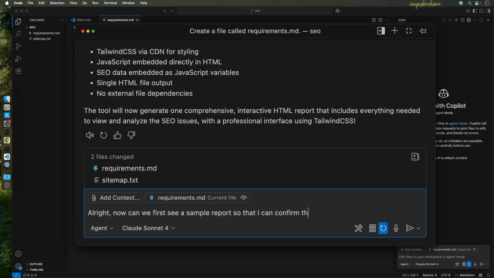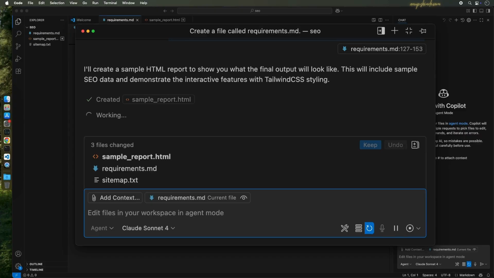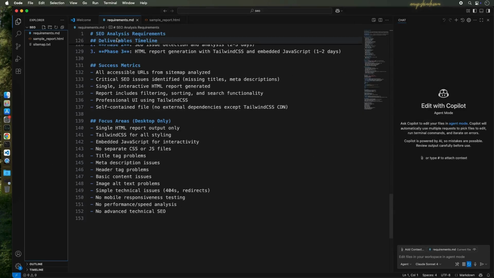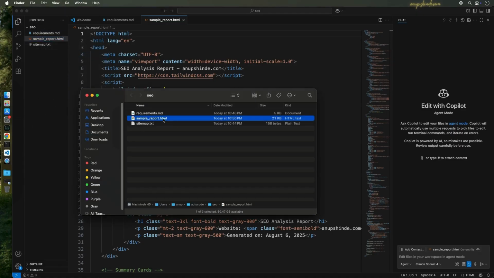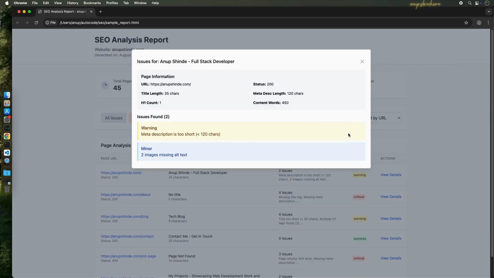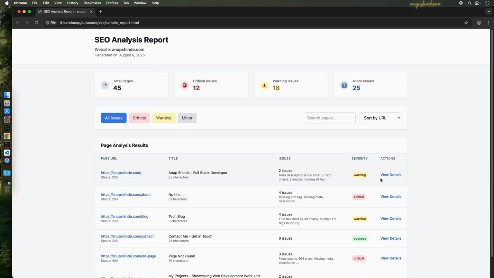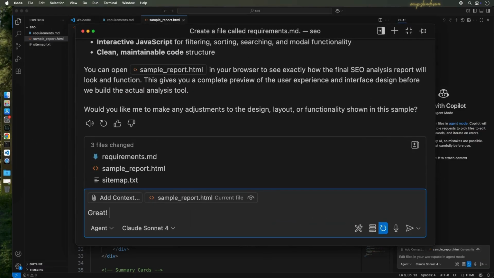Now that I am satisfied with the refined requirements, I want it to generate a sample report. It's pretty much a report I was expecting.